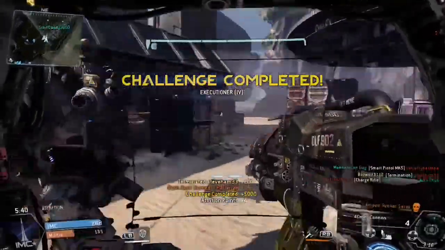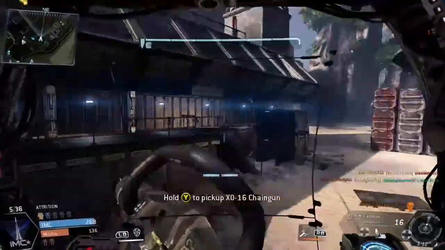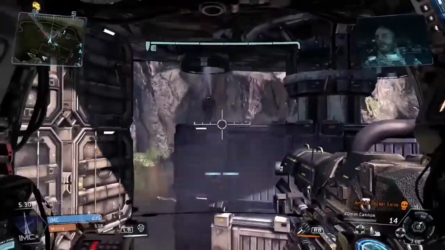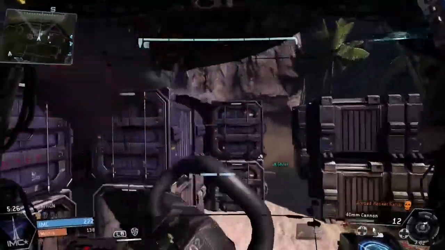I think that's a worthwhile kit to take because it'll allow you to get your shields up faster. If your Titan has almost no health left, but you have full shields, you're still a viable fighting component of the team, of the battle, whatever it's called. I think it's definitely a worthwhile kit to take.